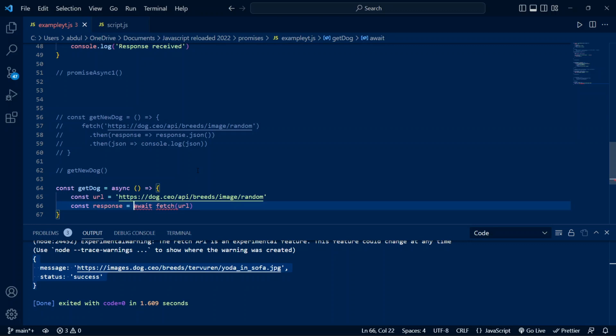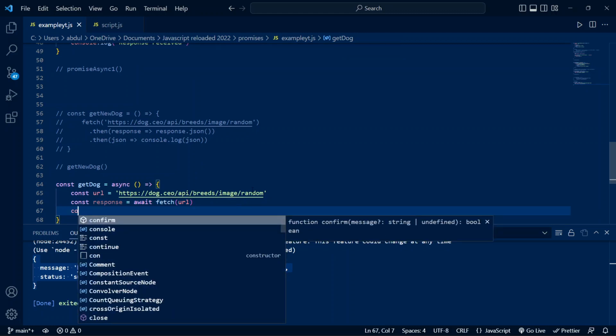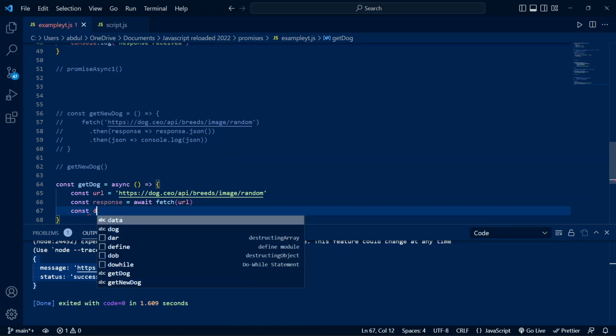Okay, and then down here, if you notice, this line here is replacing this line. Now I have to use another await, to write code that replaces this line. So I'm going to say const data.